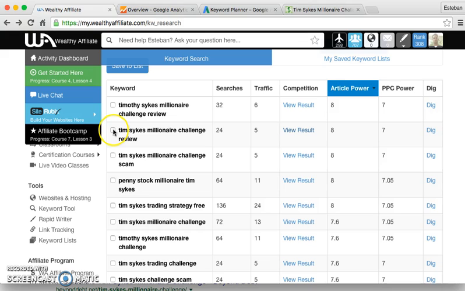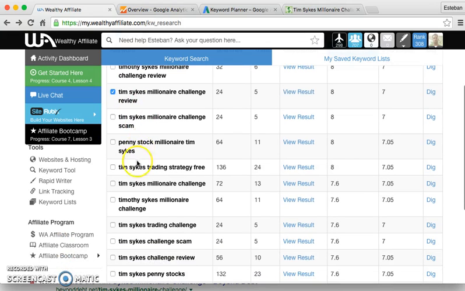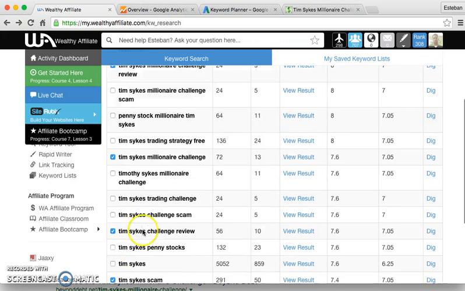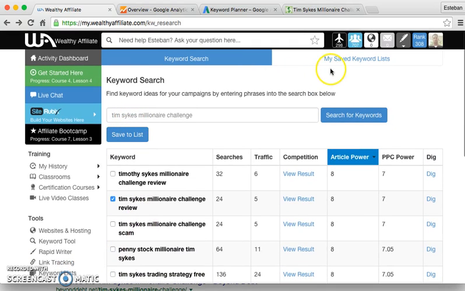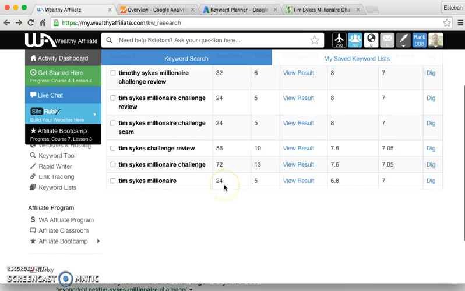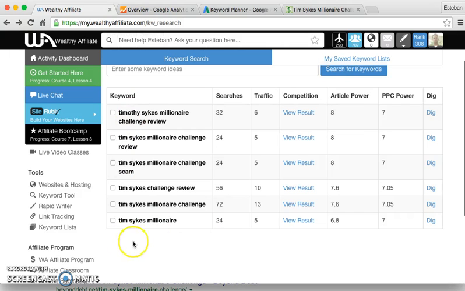Now once you find the keywords that you like in this tool, you can just click on them like that and save them to a list. I've done that before to save some time, to give you an example of how my page is ranking for these. Once you have all these words, you can put them in your text, in your post, in your article.